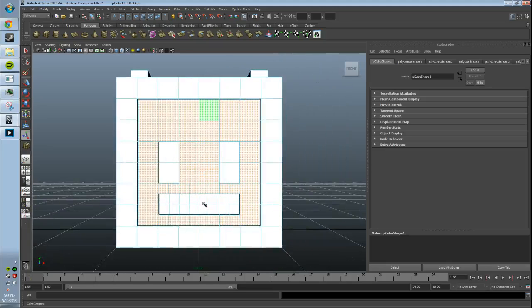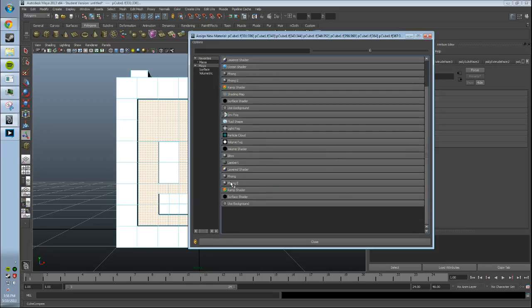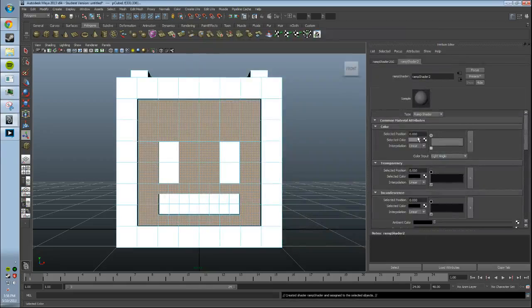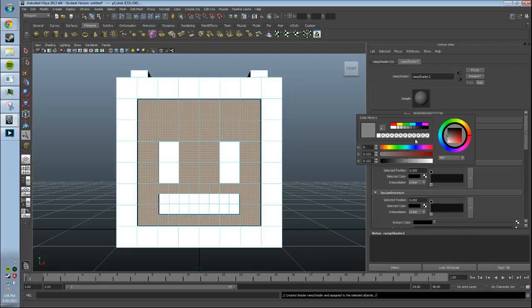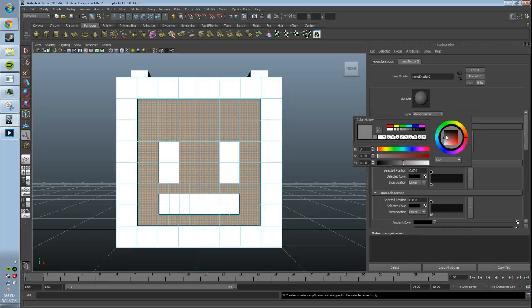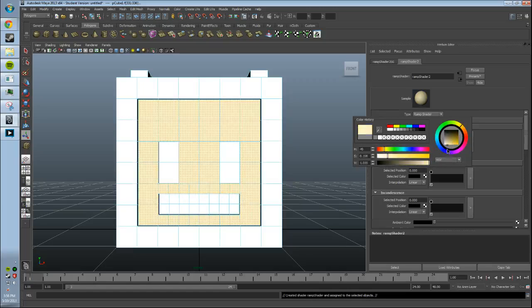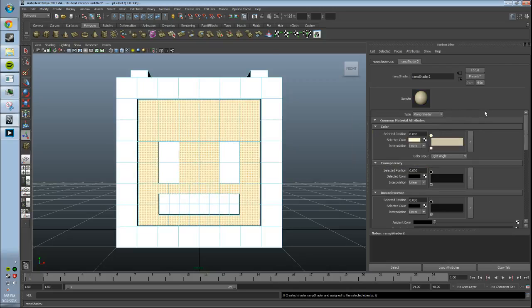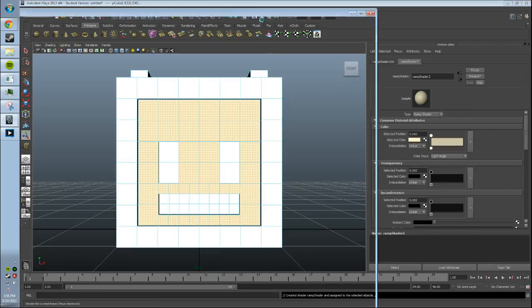And assign existing materials. Nah. Assign new material. Let's also use ramp and okay, well now it's blackface. Let's just get some sort of tannish color, maybe a little bit more red in there. And let's do that.